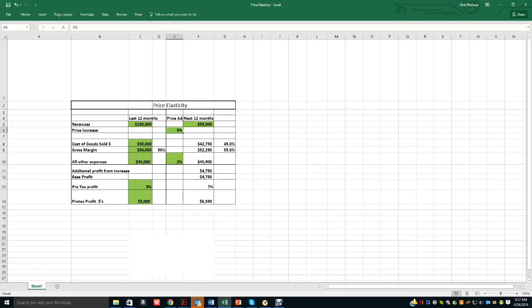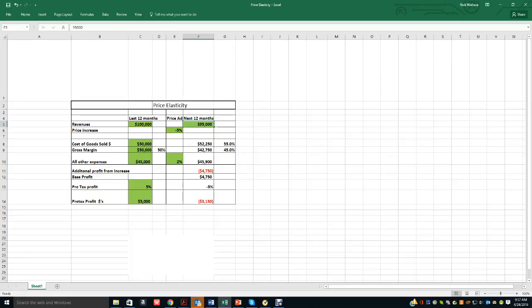So what do price decreases do? They're pretty powerful also. So let's say that I had a 5% decrease, so those same number of units would go from $100,000 to $95,000 in sales because I reduced my price by 5%. My expenses would still go up, so I'd end up losing $3,150 if I basically had that price decrease but didn't sell any more units.